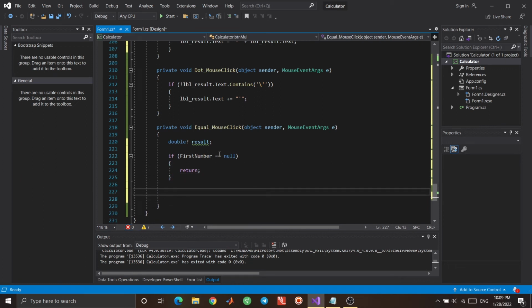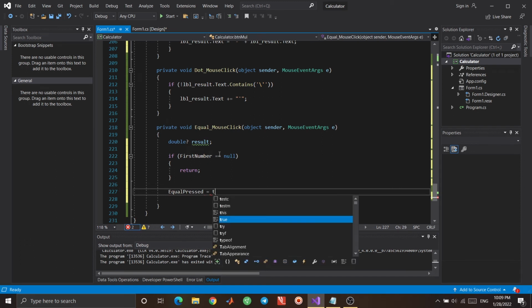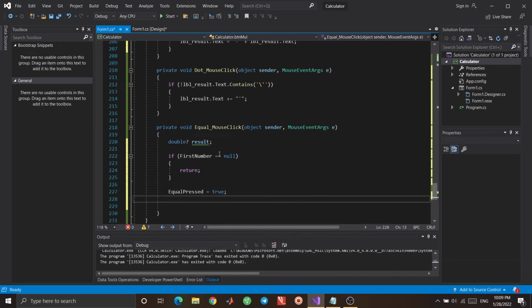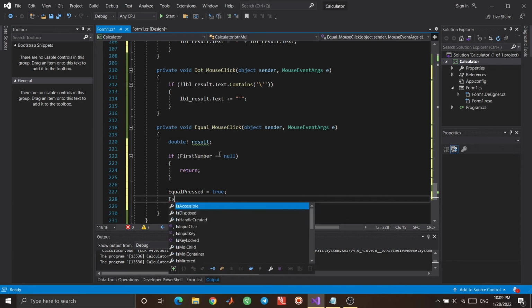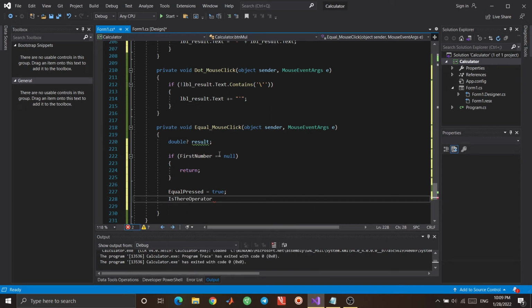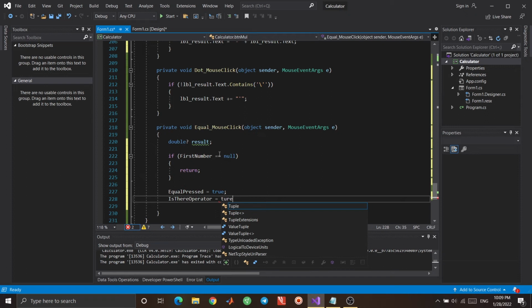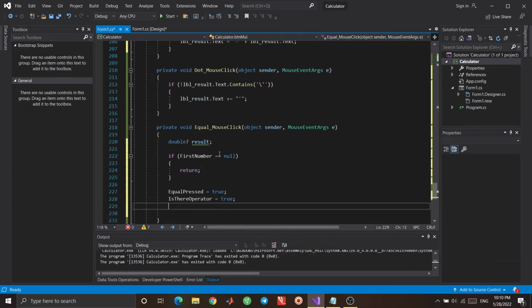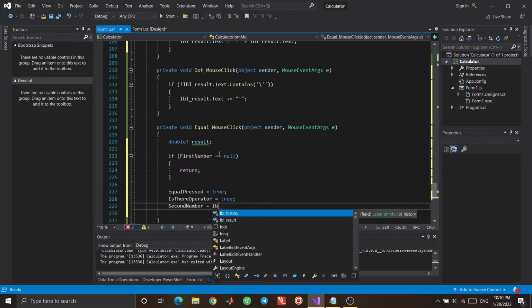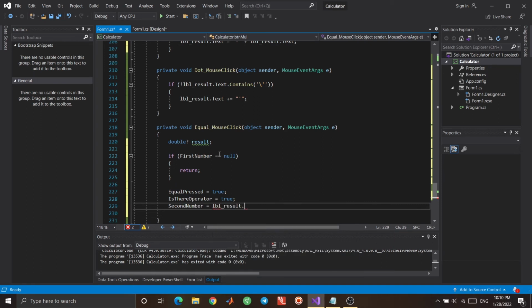Okay, so in here, because equal is pressed, I'm gonna set equal pressed to true, and after that there is operation. There is actually operation here, so it's gonna be true. I'm gonna read the second number from our label, so I use lbl result.text.